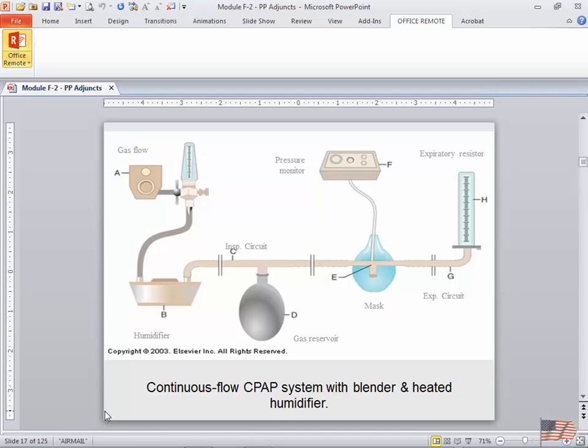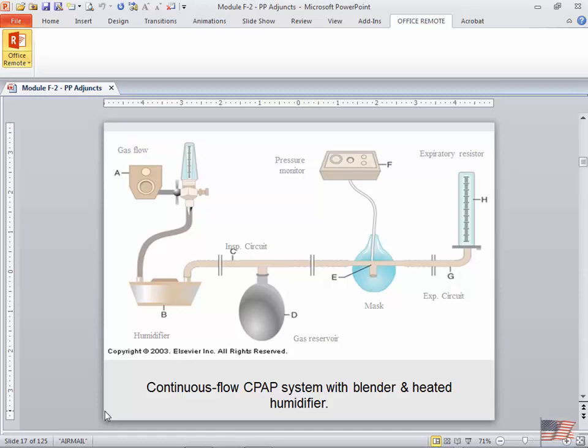This, I think, is a slide that you saw in the 1210, or you may be seeing. I don't know where she's at in 1210 yet, but basically what I have is my gas flow on the far left side. That gas flow is flowing through a humidifier to some sort of a reservoir, which then has an interface to the patient where I'm monitoring the pressure, and this mechanism is how I create that expiratory pressure.